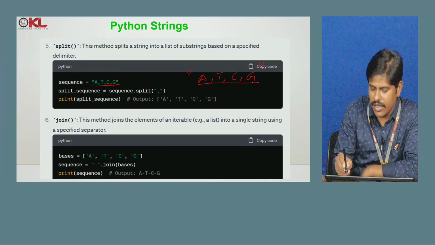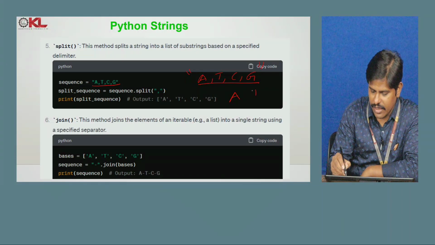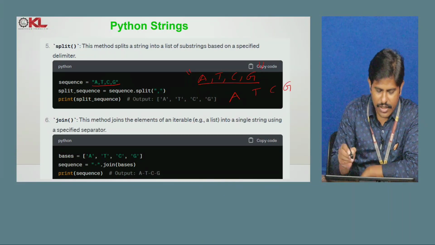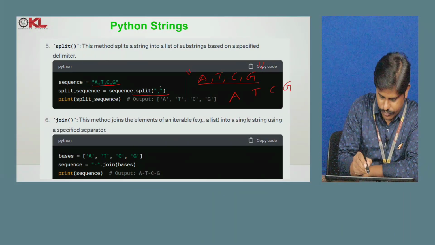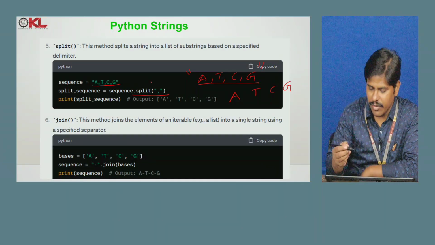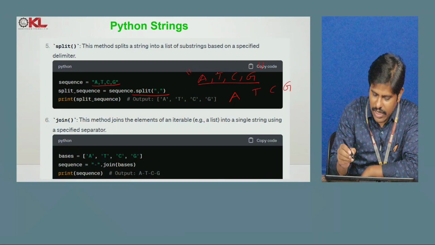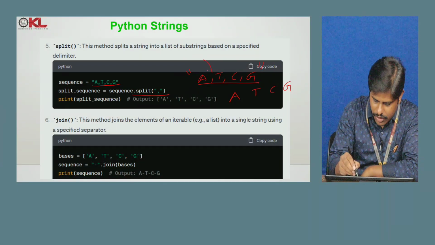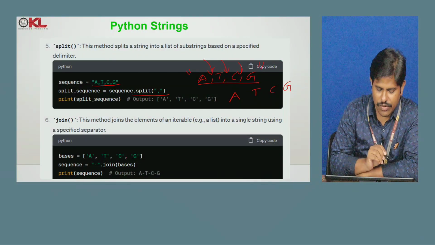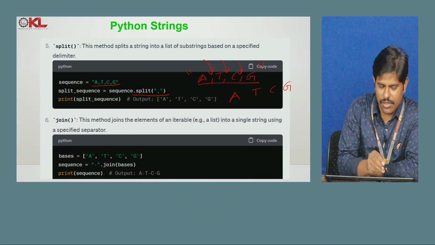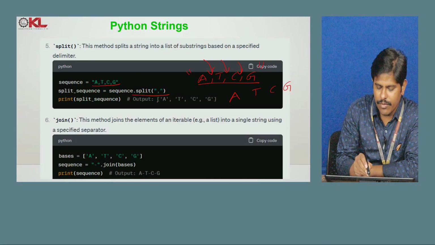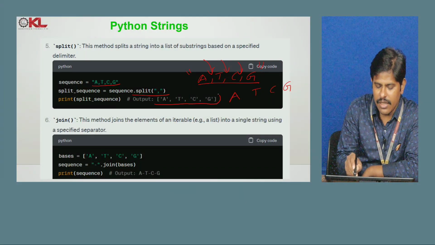I want to split this into separate entities A, T, C, and G. The split method will do the operation for me, but I need to say where I want to split. I want to split at every comma. So print split sequence will provide me ATCG on my screen here.